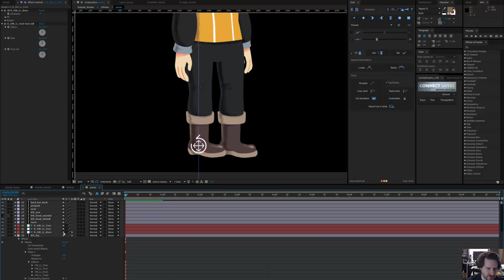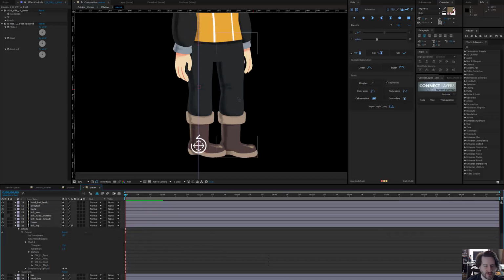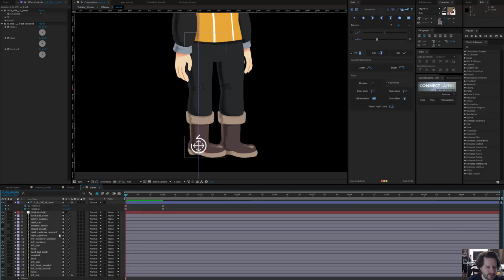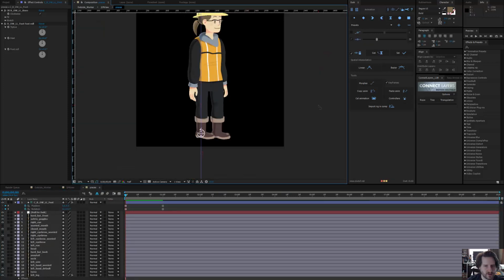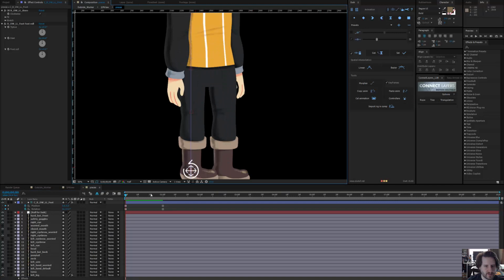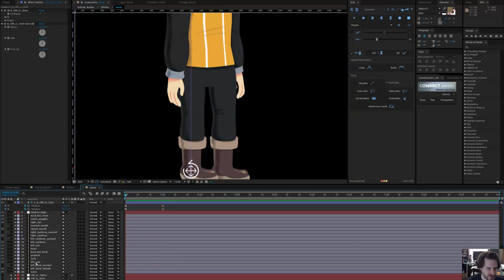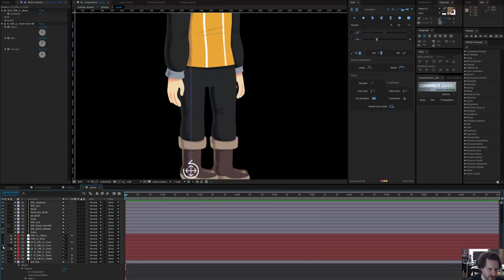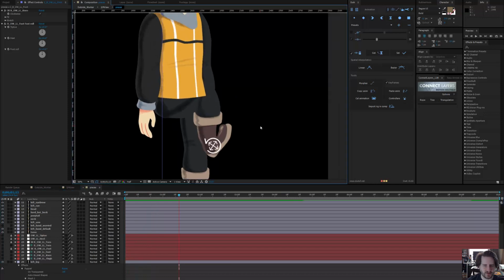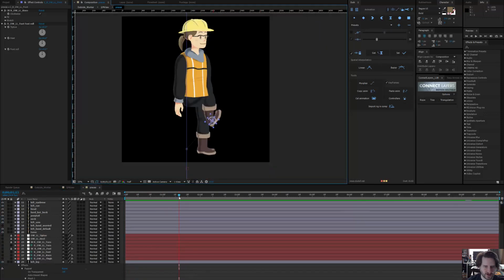And you can put some of these things on shy too. Oops, shy, and also turn them off. There we go. So now we kind of have a cleaner interface.